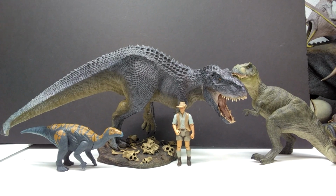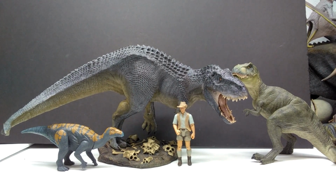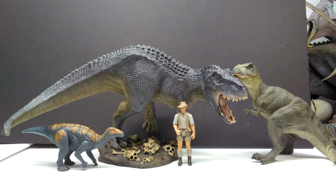And if we actually move back just a hair and give you a good wide shot of everything, you can see that every model, every figure in here, they're all so much smaller than this V-Rex. It's actually quite a bit larger than I was expecting it to be, honestly. I thought it would probably be similar in size to the older release of the V-Rex, and although it's not too far off, it's definitely a bit larger.